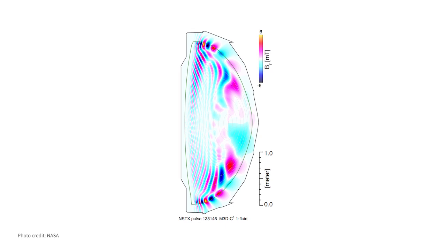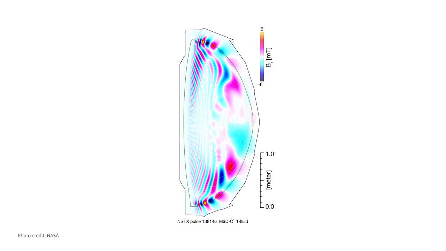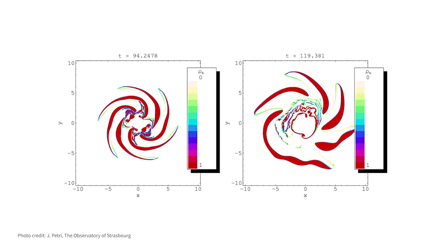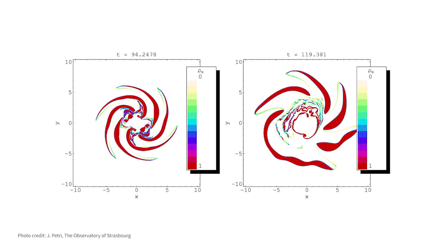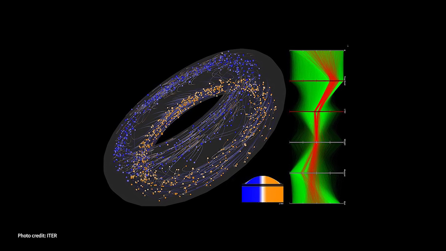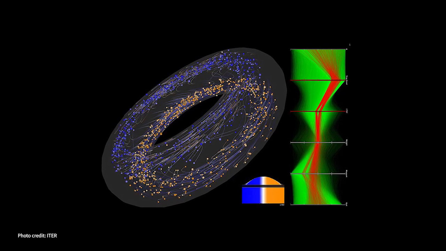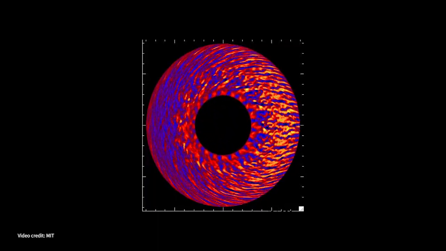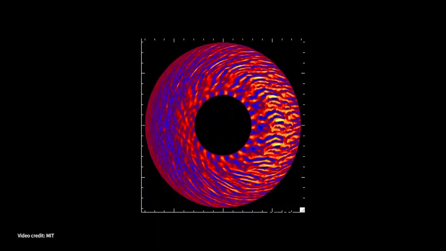Plasma behavior essentially is defined by wave behavior, and waves are induced by different instabilities. Then it comes to what we call a state of turbulence. This turbulence leads to increased losses of plasmas. The goal is to predict the state and predict consequences of the turbulent behavior.